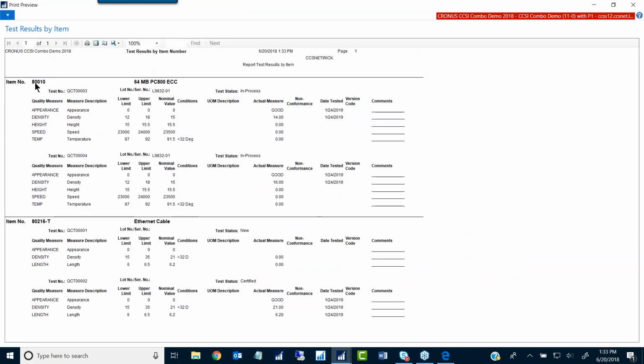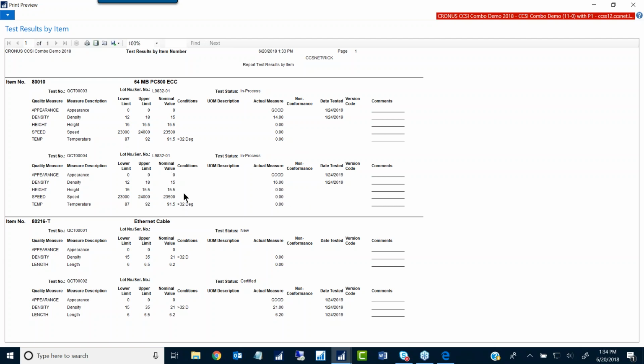This lets you see per inventory item every time it's been tested. So you get kind of a history of all the testing that you've done, and you can see certainly the date of the test, any comments that can be written in, as well as the actual measurements. So here the density tested at 14, down here it tested at 16. Still within tolerance? Yeah, still within the 12 to 18 tolerance. So we're good on that. If it was non-conforming, it would have put a check mark here to indicate that line item was non-conforming.